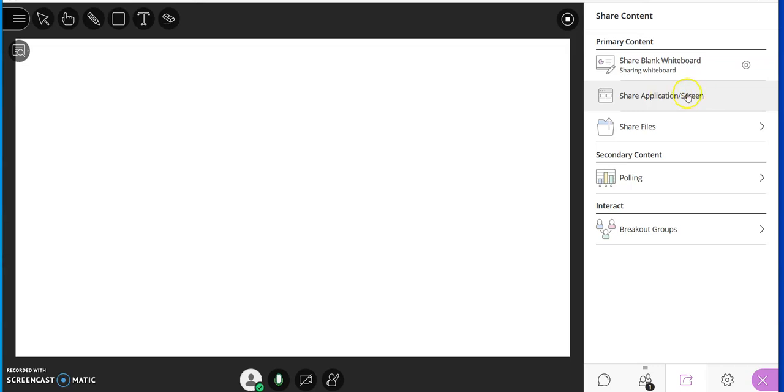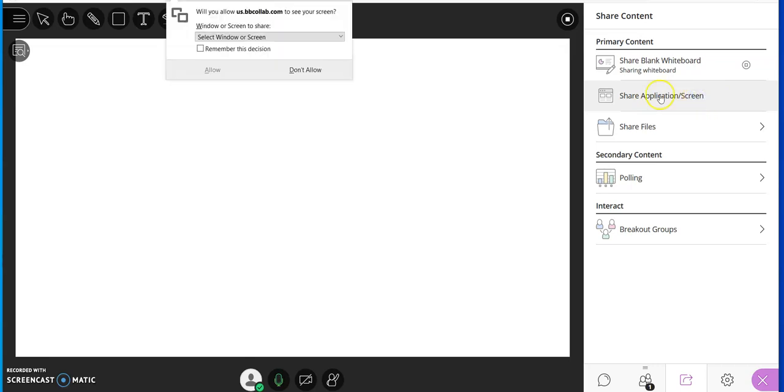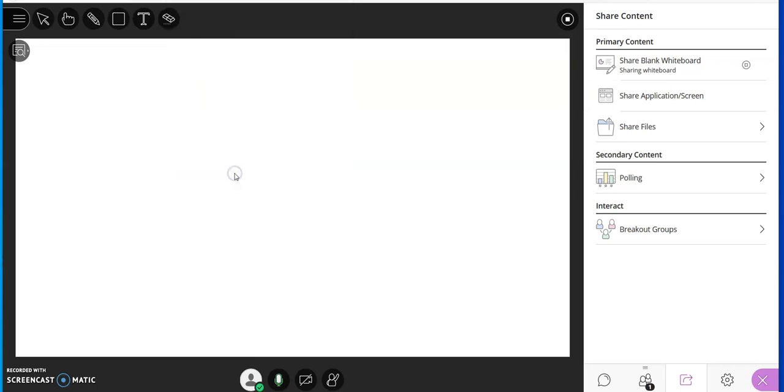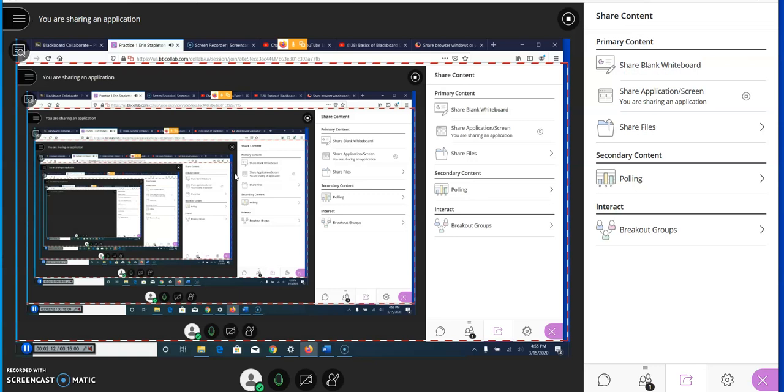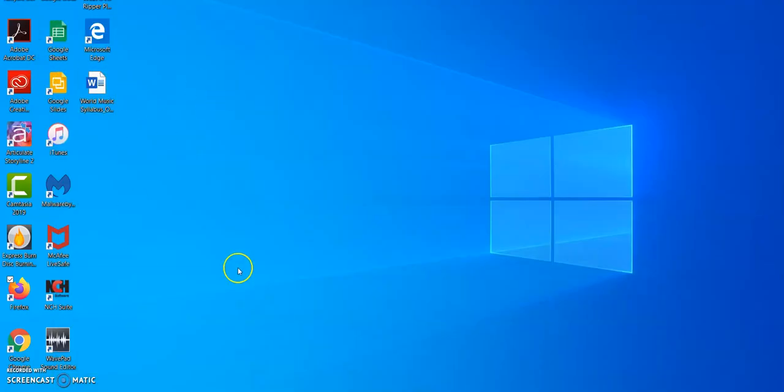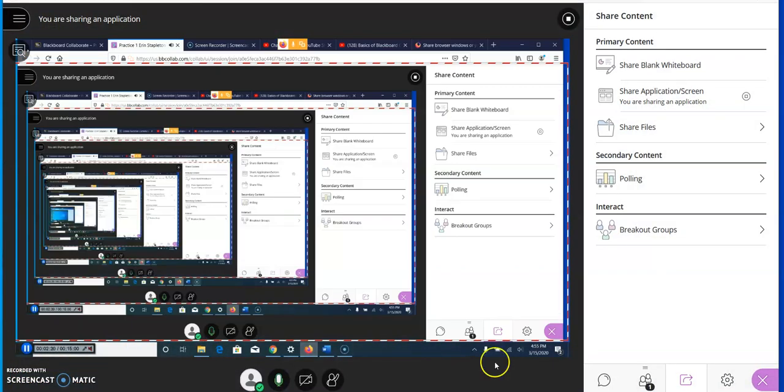So I'm going to click on this button. And it's a little bit of an interesting perception. So let's click on this. I'm going to select the entire screen, and then you're going to allow. You're going to get this hall of mirrors, and what you're going to have to do is minimize the browsers. So let's say you are showing your screen, be it a movie or a PowerPoint. This is what your students will see. I'm going back to this screen, and I'm going to stop the sharing.